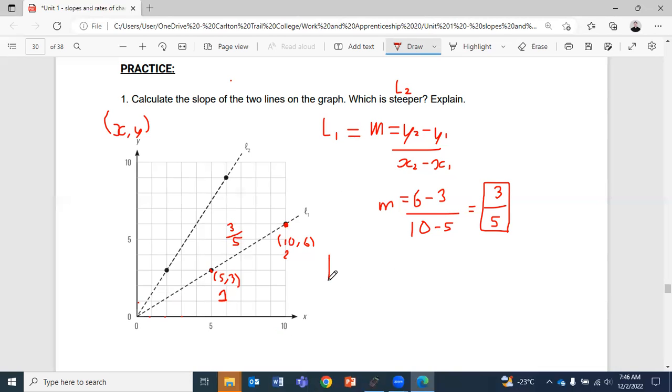Now let's do L2. Same thing. I'm using 2 points to figure out a slope, which means I know I need to use this formula. It's not about knowing how to use the formula. It's about knowing when to use it as well. That's a mistake a lot of students make, right? So that's how I know I need to use this formula. And now we're going to use the formula correctly. So y2 minus y1, all divided by x2 minus x1.